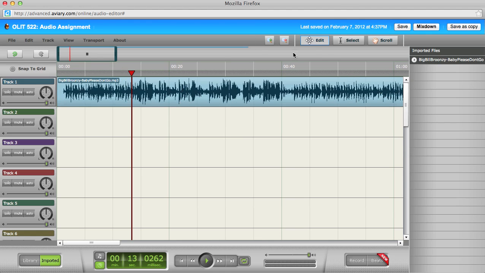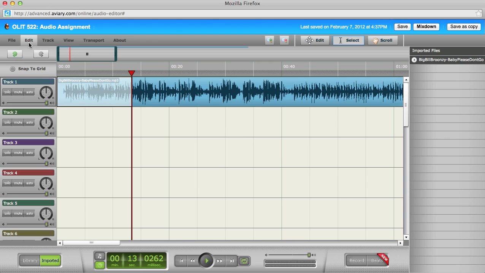So there is a tool up here in this menu that's called Select. I can grab that select tool, and what it gives me is a sort of a cursor, and I can just drop my cursor over the spot that I want to start selecting, hold down my mouse button, and then pull it, and then continue selecting the chunk of audio that I want to keep. Now, so this is the first 14 seconds I'm going to keep here. I've got it selected. I can denote that because it's got this grayed over, whited over look.